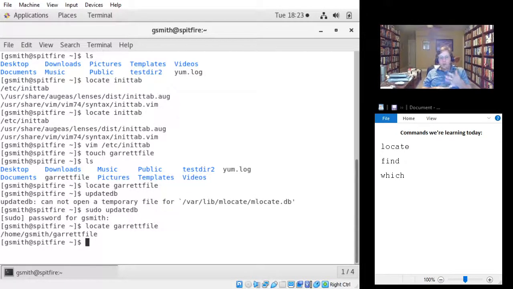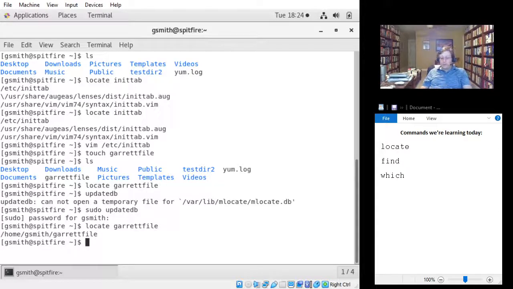When we're using locate, locate is likely to be the fastest thing because it doesn't actually search the file system. It's just going through the database that it created. But because of that, the trade-off is that it may not actually be accurate with the latest status of the file system. If you have made a bunch of changes and then you're trying to find the file that you just moved, locate probably is not going to help you.